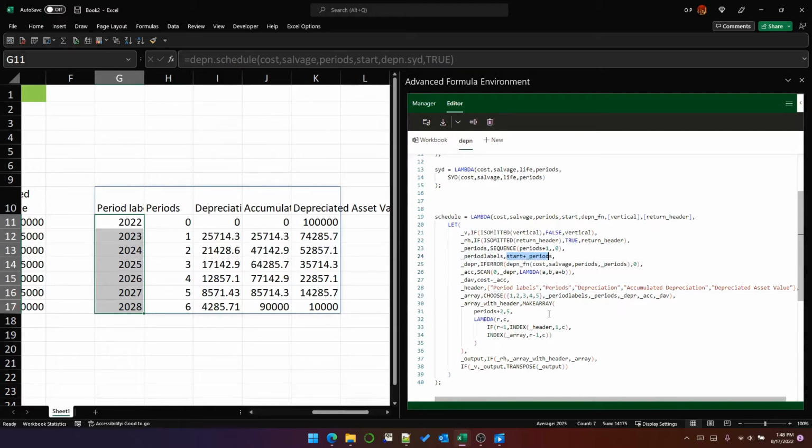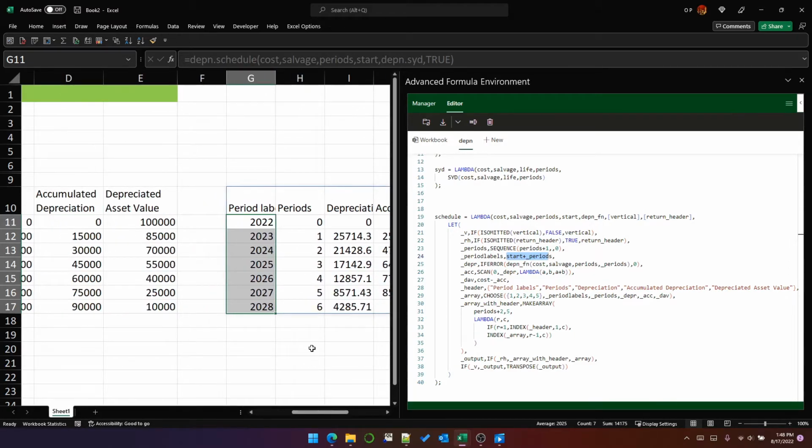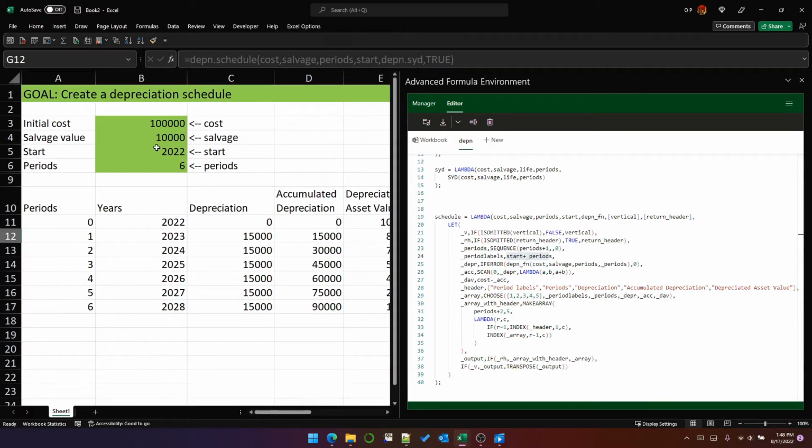And the calculation is start, which in this example is the year 2022, here, plus this variable periods, which is calculated from this sequence. So that in itself, adding those things together, is a function. If we can consider that that is a function of 2 parameters, start and periods, then we can create that as a lambda function.